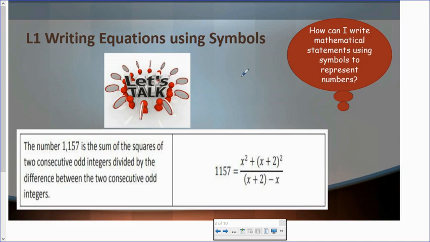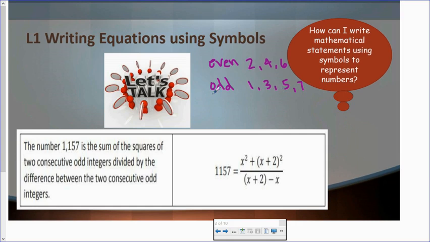Okay, so the very first vocabulary I have is even. And remember, even numbers are numbers that start off like 2, 4, 6, and they continue. Or this could be 52, 54, 56. Okay, and then our odd numbers are the opposite. They're 1, 3, 5, and 7, and they continue to go on.